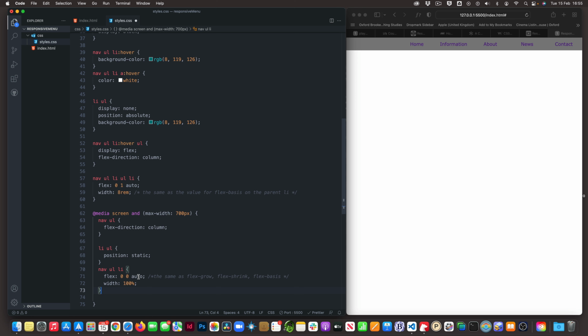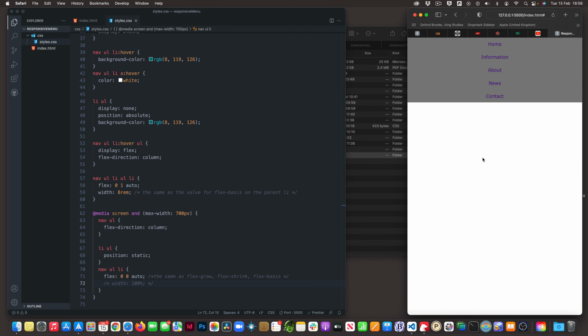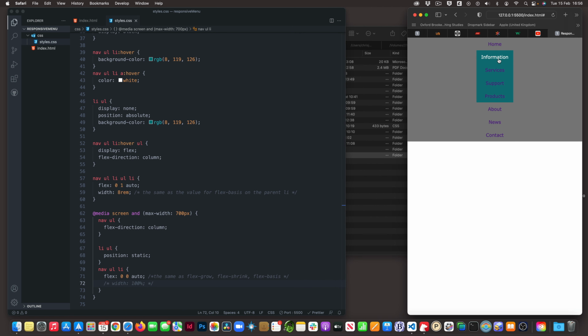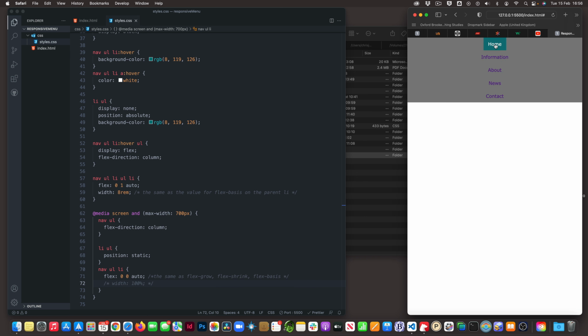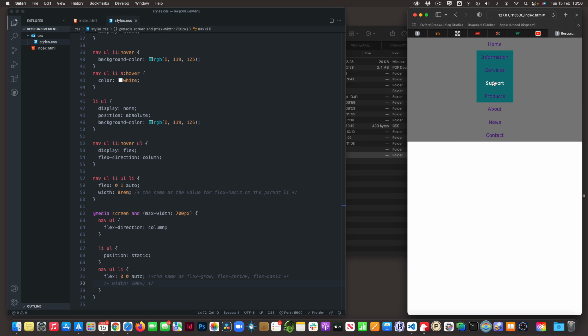At the same time, we're also going to give this a width of 100%, meaning it's going to spread all the way across the page. Actually, let's not do that to begin with, so that you can see what happens. Okay, now we've saved it. You can see we've got it in the right position, but at the moment we don't have the space across.